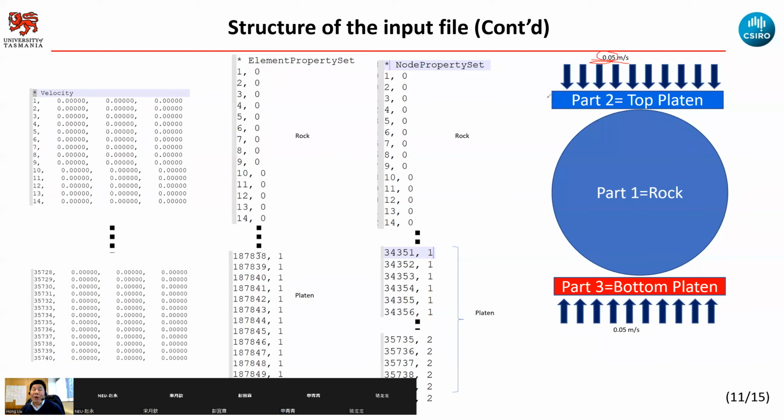If you look at our publication, we say this 0.05 meters per second corresponds to the quasi-static case. Obviously the loading speed should not be too fast. If it is too fast, it will be the dynamic loading state instead of the static loading state.